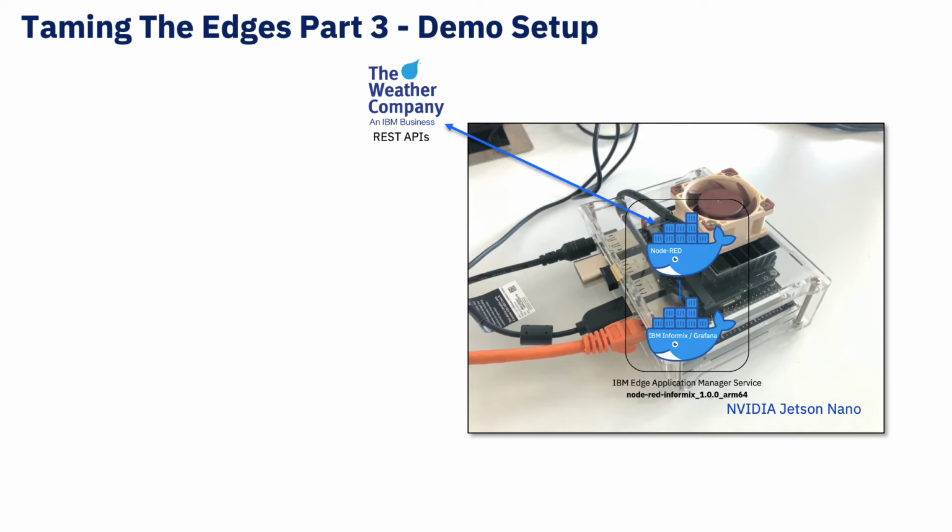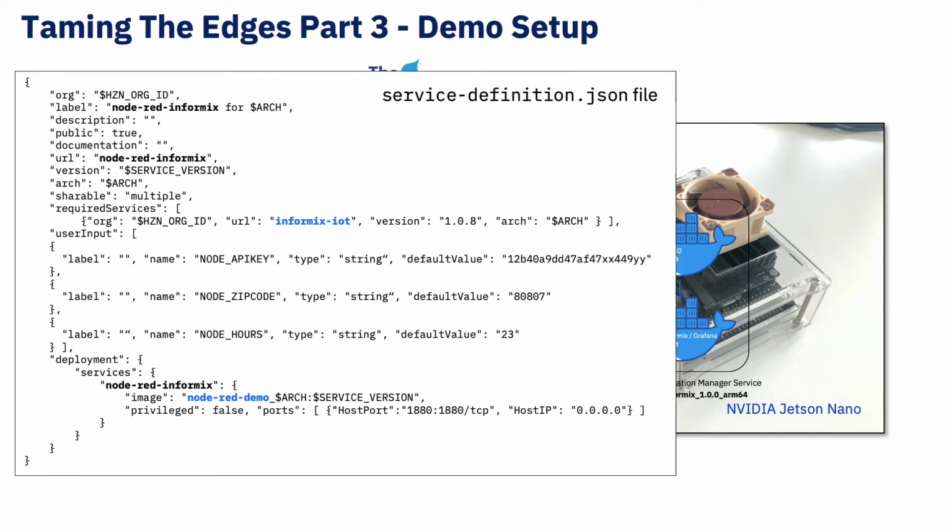So how did I actually create the new combined meta service? I created a service definition file. I'm not going to go into much detail right now. I will do this later in a more lengthy and detailed medium.com blog article eventually. So have a look at the two blue highlighted entries. Those are referring to my base services, the Node-RED demo service below, and in the upper section, the Informix IoT service. And notice that the Informix IoT service has been defined as a required service.